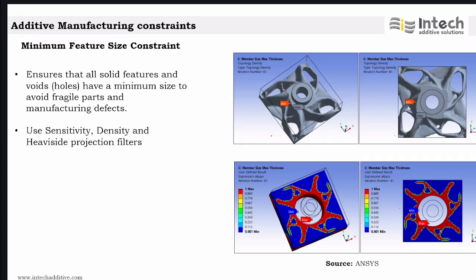So if we try for that, we can come up with a feature which is going to be less than 200 microns, then it becomes complex to print here. So how do we control that? Again, for this particular constraint, I will tell you the meaning of the feature constraint that I said.